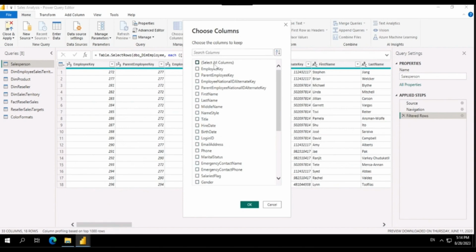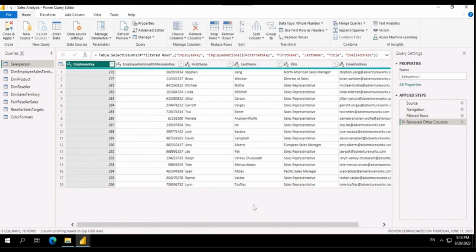But what we'll do is select some important columns, like for example employee key, employee national ID or alternate key, of course first name, last name, as well as the title and the email address. And other than that, these are some different columns which we'll not be using.